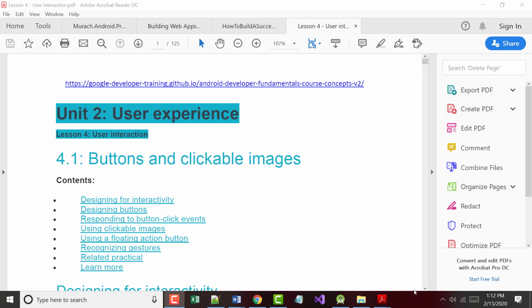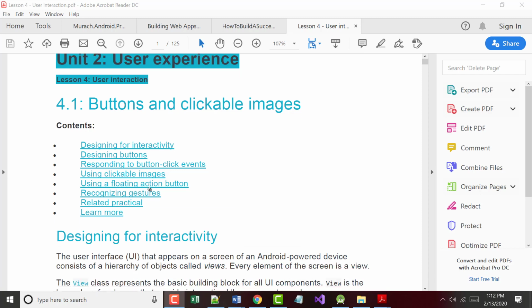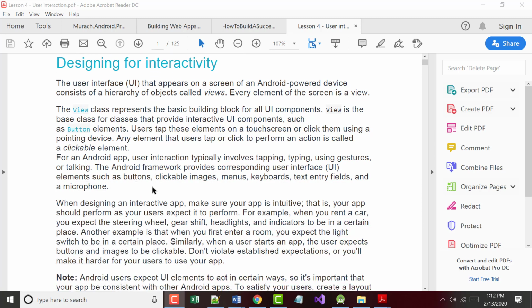The other thing is, just so you know, what we're going to concentrate most on for this chapter is about the last 10 pages. All right, so this starts with designing for interactivity. Please look up on the screen here. You can read this yourselves. I'm not going to read anything to you.